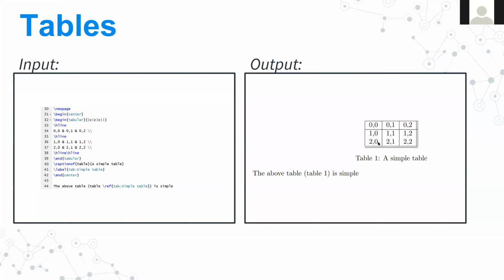Next we'll move on to tables. For tables, the code is just like this. Just ignore the slash new page, I accidentally included that. Basically slash new page is the command if you want to start on a new page. For example, you type something halfway, then you want to start all your content on a new page. You just put the command slash new page, and it will jump to the next page.